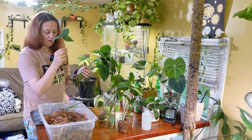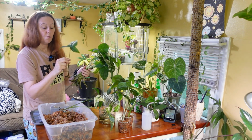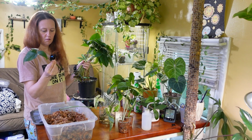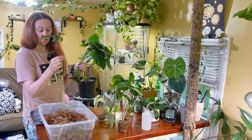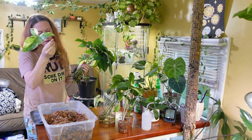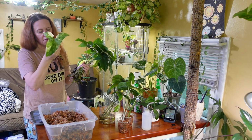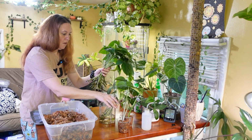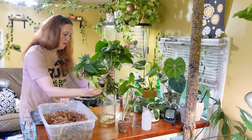That one has tiny, tiny roots, tiny, tiny new growth, but it's all green. I don't want to send anybody one that's all green. I mean, you never know with this plant, but nevertheless, let's get it off to a good start, at least. All right, these are going back in here for now. If I can get them back in there.